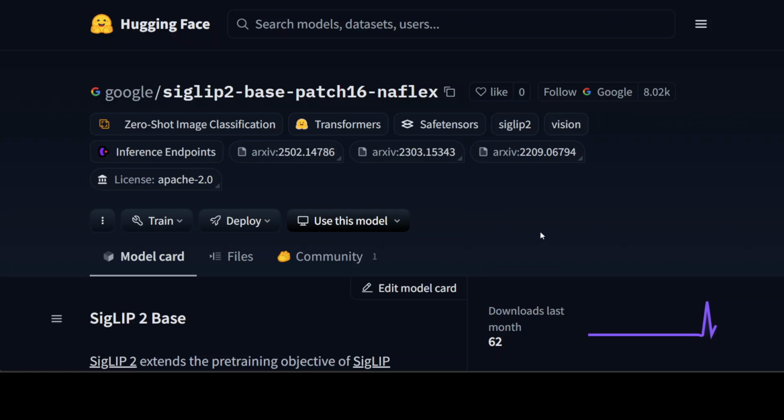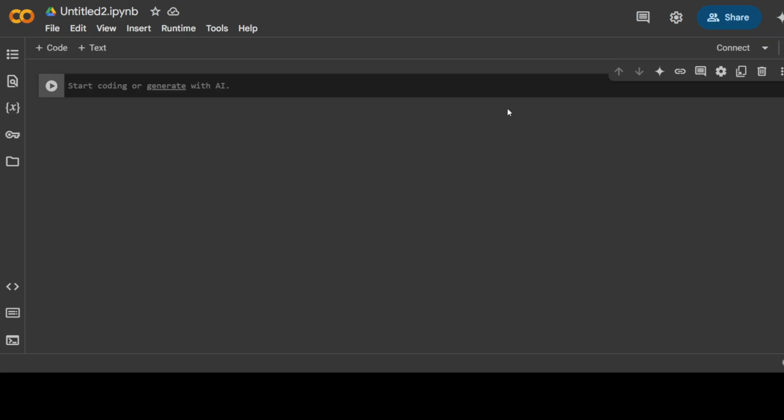This means it can handle images of different sizes and shapes without distorting them, and this one is really cool, I would say. NaFlex. So now you know what SigLIP2 is, what are the two variants, what is the difference between that and the sigmoid function. Let's try to do a hands-on.